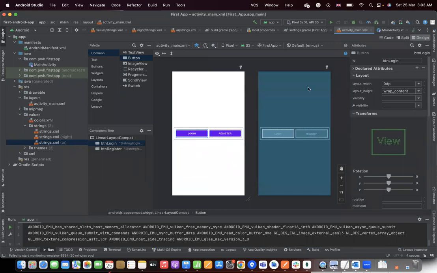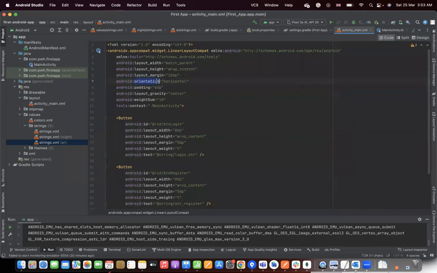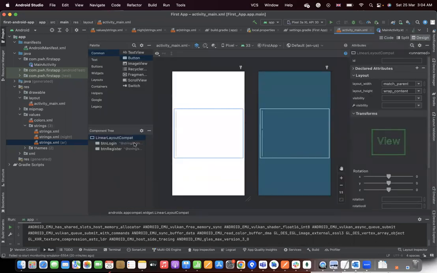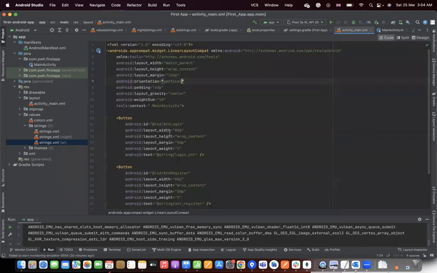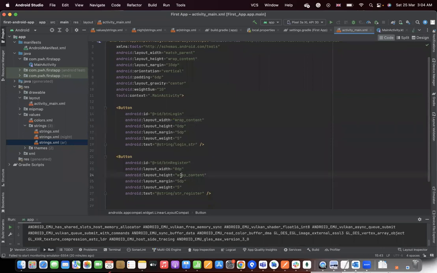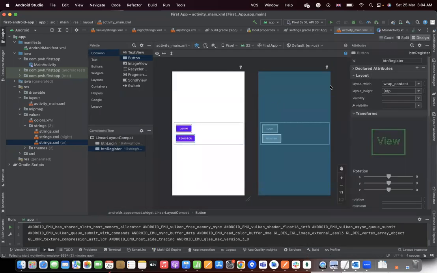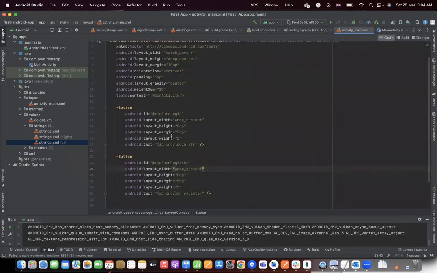Okay, so you know, this is the linear layout. So for example, I want to align vertically rather than horizontally. I will simply change the orientation from horizontal to vertical. Okay, so why is it hiding? Because of weight, because of width 0 dp. Now I will make the height 0 dp, so the weight will apply in the vertical direction. This is in wrap content. Now it should be in the center. Layout gravity center. See.